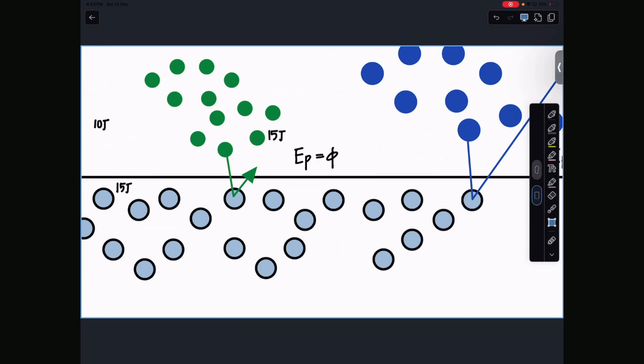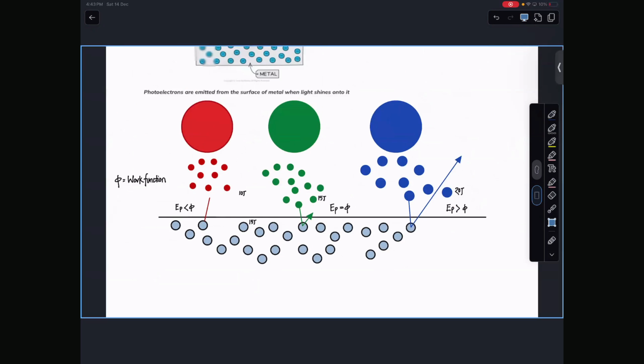So if you provide equal work function, in practical scenarios we don't see emission because the electrons don't really come out to our detector, but they are actually coming out from their structure. It just doesn't come out to where we are. So what do we always have to provide? A little higher energy. So you can provide energy to the photons so that the electrons can reach your detector. So what is the equation that we have?